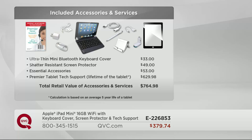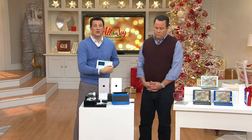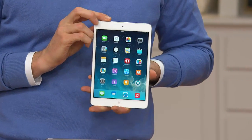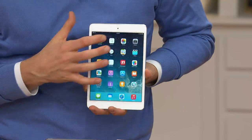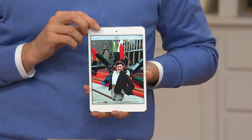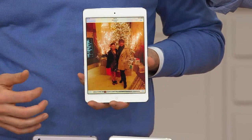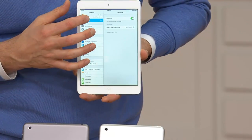We talked to Robert earlier in the hour. Any question you have whatsoever, even on Christmas morning, you pull this out of the box and you say, how do I connect the Wi-Fi? Someone like Robert's going to be there for you. Which is really, really awesome. And even if you don't have time or don't want to call, it's very intuitive. When you get in here and you open up that settings button, you'll be able to go right into the Wi-Fi. And as long as your Wi-Fi signal is operational in your home, it'll populate. It'll pop up on your iPad. You'll see it as a choice. And then you'll tap on it, and if yours is password protected, you'll enter in your password, and you're hooked to the internet.